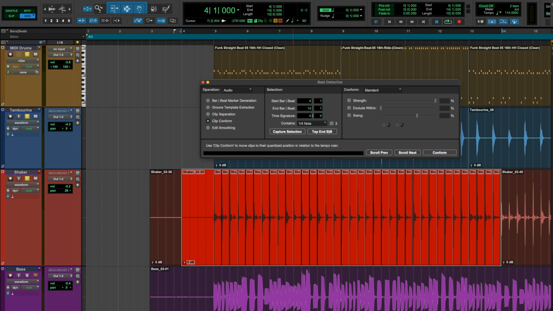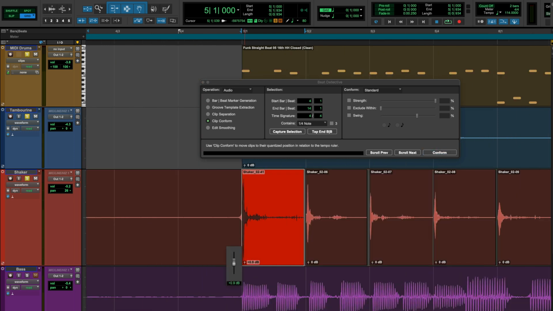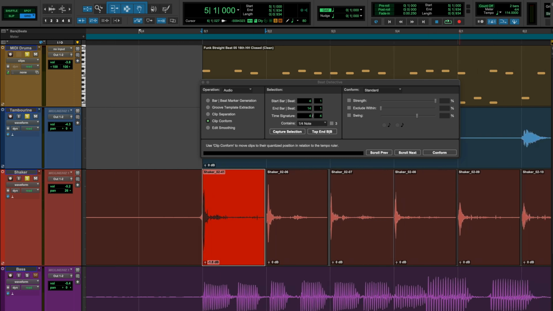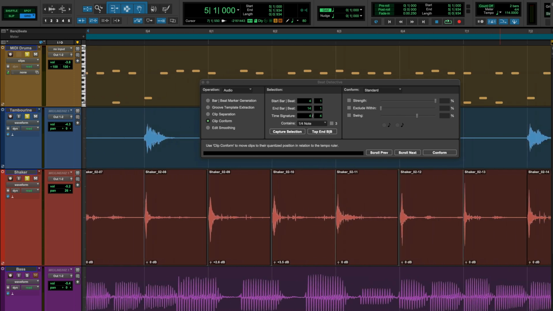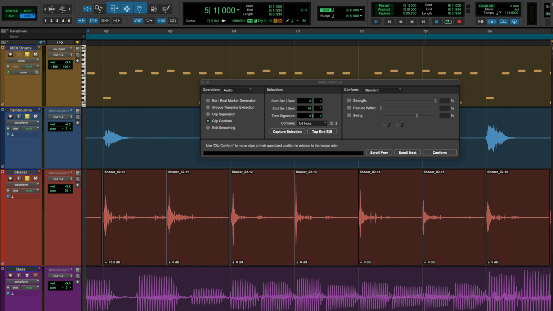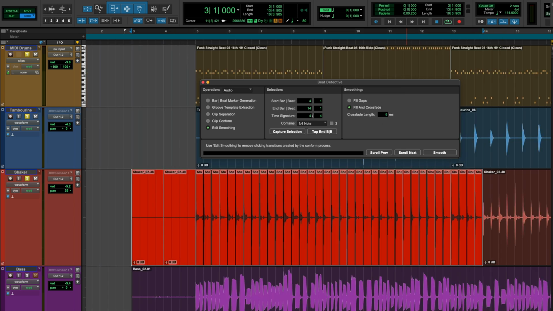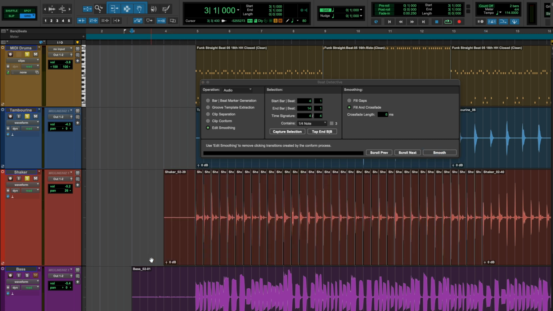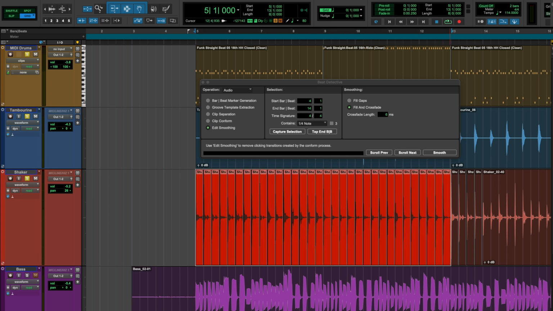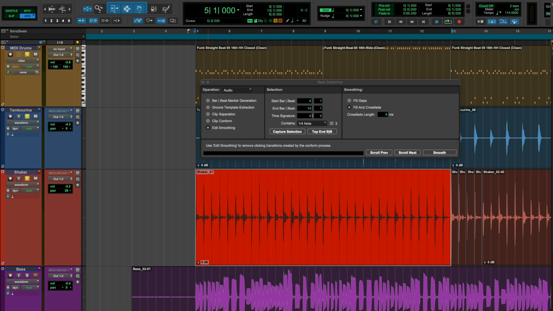Let's add another step. While our clips are separated, let's adjust our clip gain to help level match any regions that are too loud or underperformed. This will help for a more consistent sound when we mix. Now that we adjusted our gain, let's select the beginning and end of the regions and smooth them with crossfades. We can delete the regions at the beginning that weren't needed and then consolidate our edits into one region. Once we do, duplicate the region for a perfect performance in terms of timing.